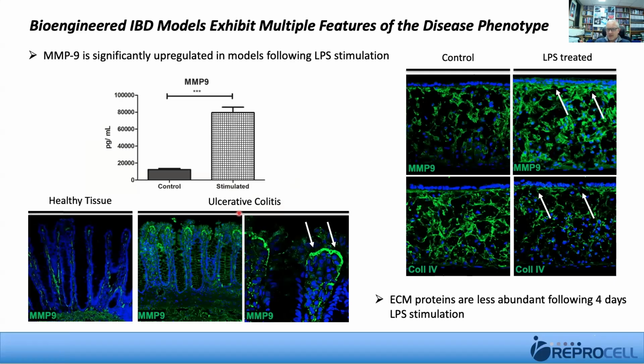We also see changes in the extracellular matrix within the model. What was interesting here is that we saw in our model accumulations of MMP9 towards the epithelium. So we went back to the pathological tissue samples, and we then saw this unusual pattern of MMP9 expression in the real tissue, and that demonstrated very nicely how the model can now allow us to identify new observations in the real tissue.